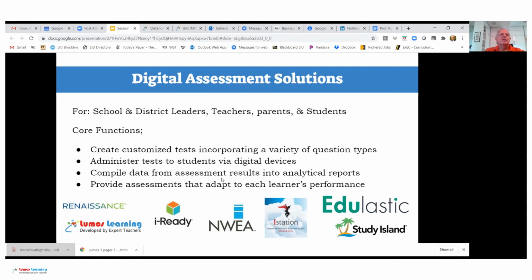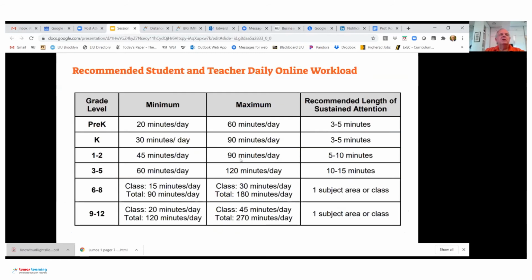They compile the assessment and analytical reports, and make it easy. I mean, this part, because they do the grading, is all done by the system. It makes it as easy as possible for the teacher and the administration.